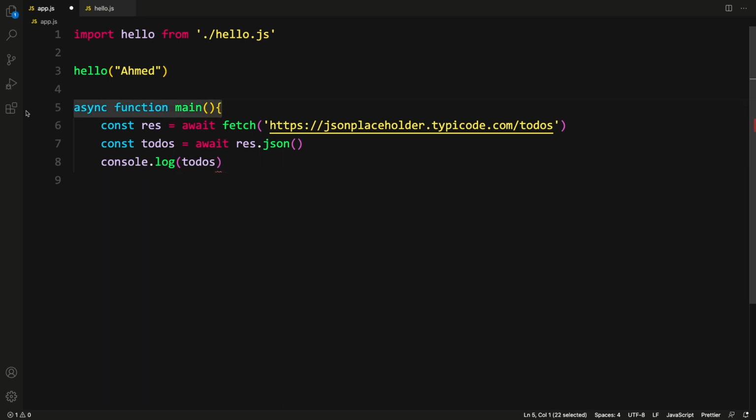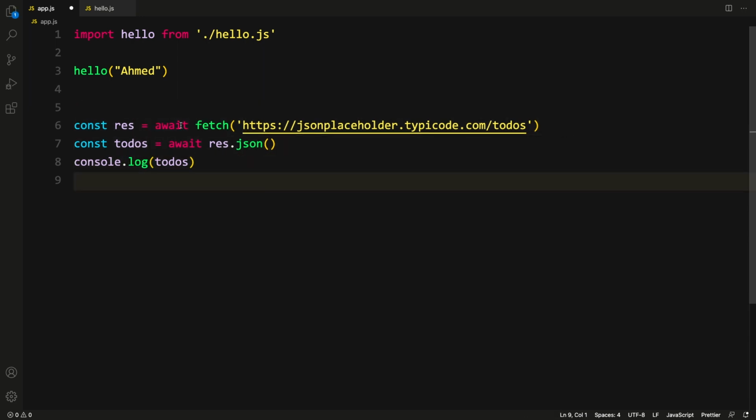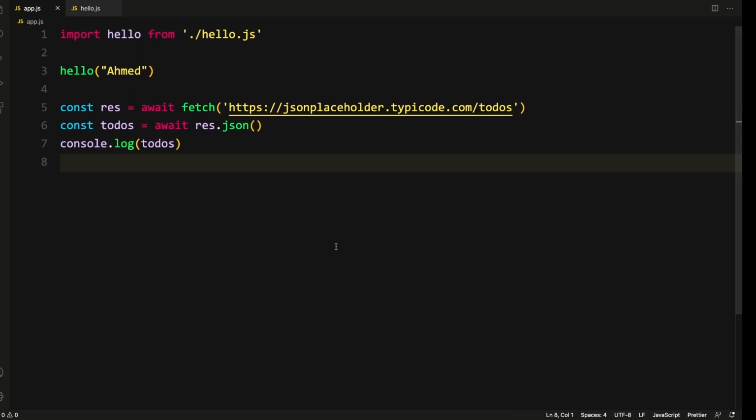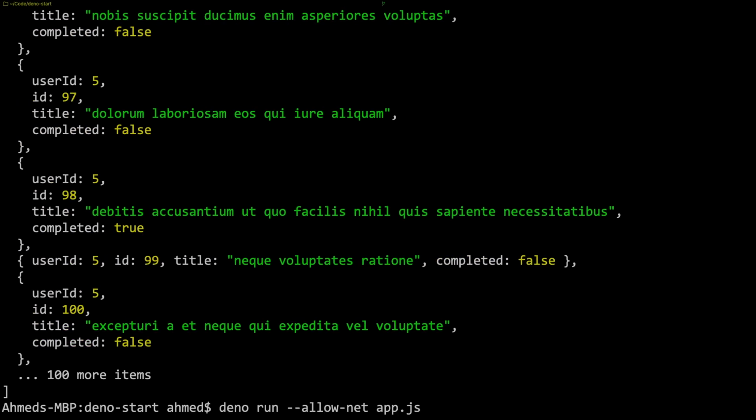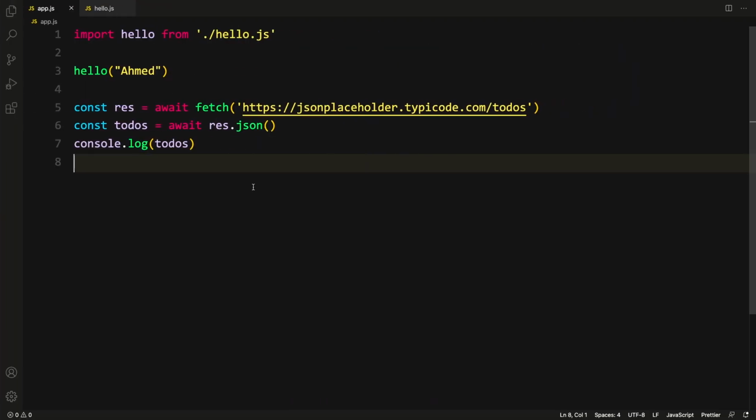So that's nice. One other nice thing that I like about Deno is you can remove all of this and remove this. We get top level await, so we can use await like this without it having to be inside of an async function. So let's save and test if that's actually true. Let's go here, deno run, and there we go. We get our print to the console, the same that we did earlier. So that's nice. Top level await is a really nice feature that Deno adds.